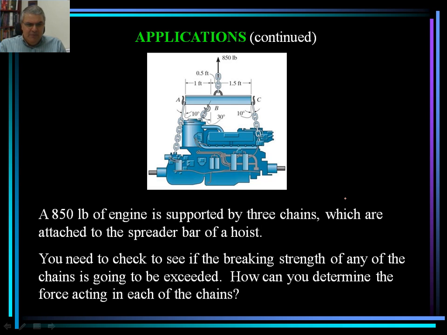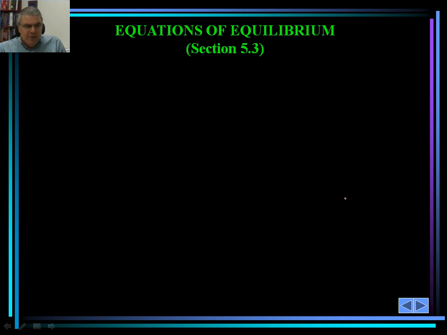The other application is something you've probably seen in auto repair shops. An 850-pound engine is supported by three chains, which are attached to the spreader bar of a hoist, and we would like to check whether we exceed the strength of any of the members, or the chains in this case. The question here is, how can you determine the force acting in each of the chains? That's where we apply equations of equilibrium and also two- and three-force member concepts.